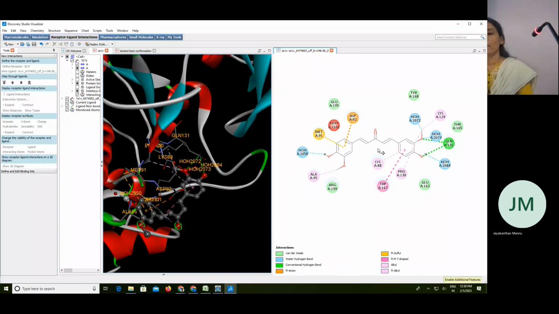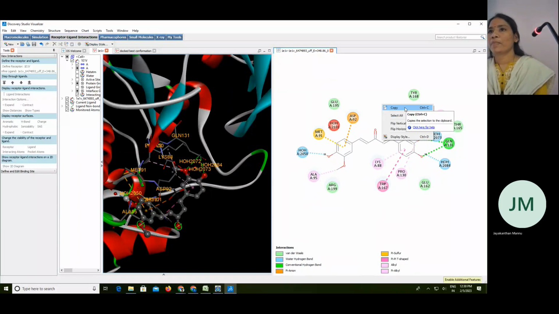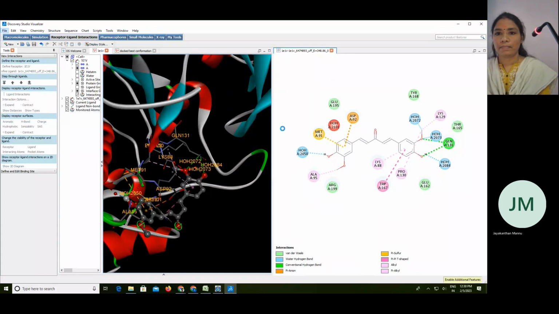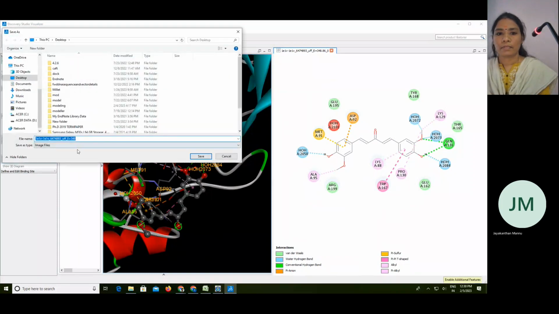So you can have this picture in your publication, you can just copy and paste it in your PPT or in a Word file, or else you can also use the save as option. Different image files you can save, which you can use for saving your interactions.